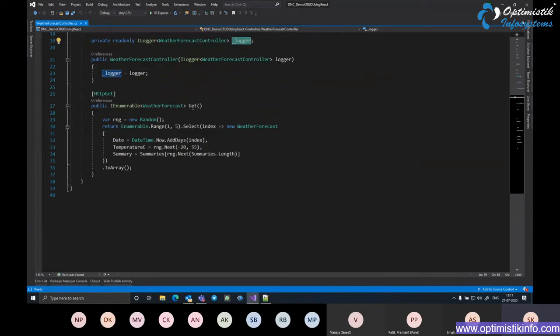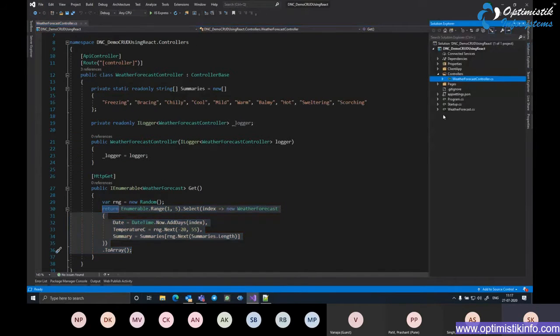And then we have just a single operation over here, that is Get, that returns an IEnumerable of WeatherForecast. And here goes the logic for randomly generating the weather forecast. Though this can be further connected to some weather forecast web service, or we may have communication with some AI/ML based algorithm that is generating the predictions, and then that data we might be returning programmatically via this API. So this is the sample web API that we have created over here.